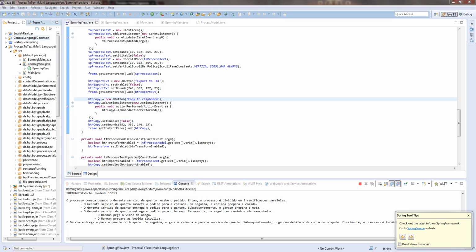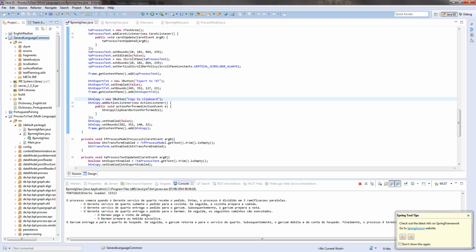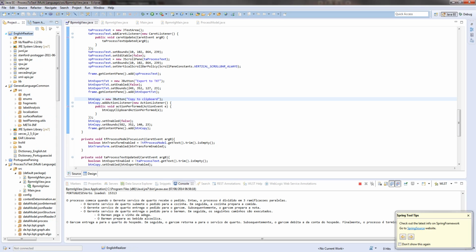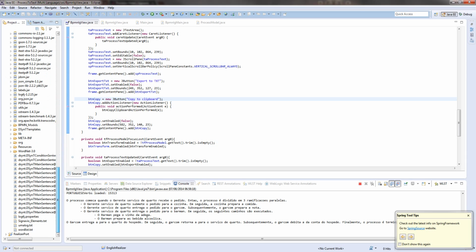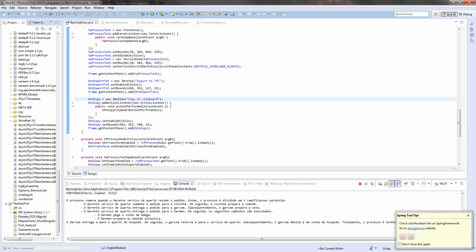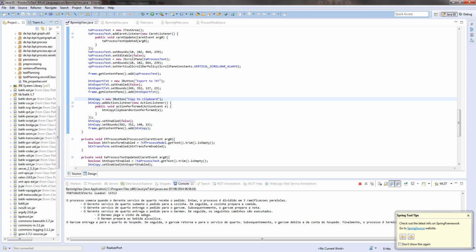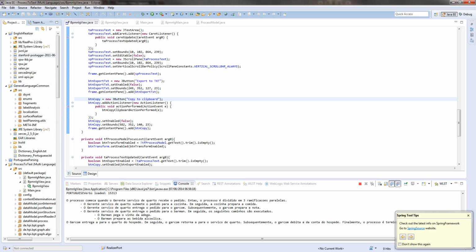We have the General Language Common Model, which is responsible for the definition of the general infrastructure to deal with multiple languages. The English Realizer project and the Portuguese Realizer project are responsible for treating the English and Portuguese languages.